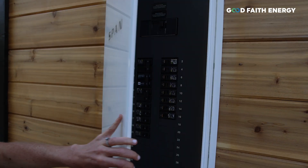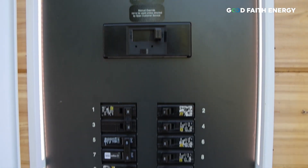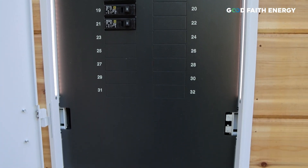It gives our customers the opportunity to pick and choose the loads they want backed up when the grid goes down, as well as give them very valuable data insights as to their usage and make energy management decisions on the fly. This means that with SPAN, you get the opportunity to decide what circuits are the most important to maintain during an outage and retain control over your battery state of charge to ensure they last you through the outage.